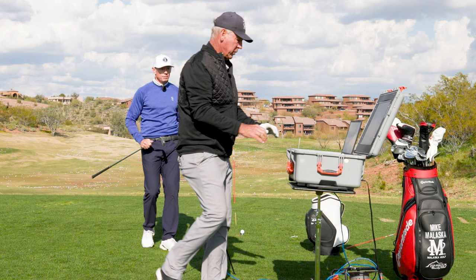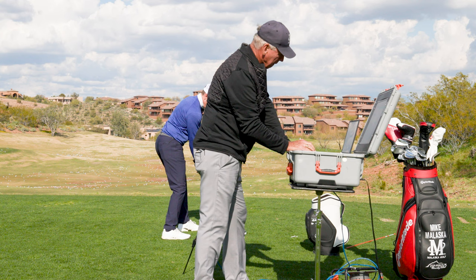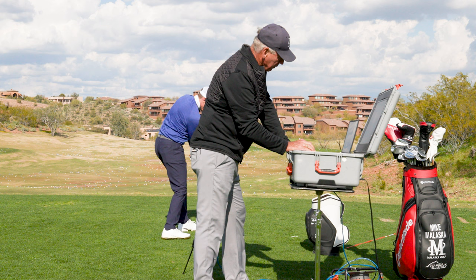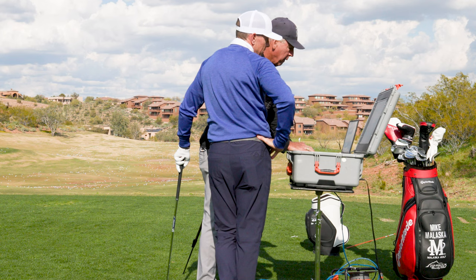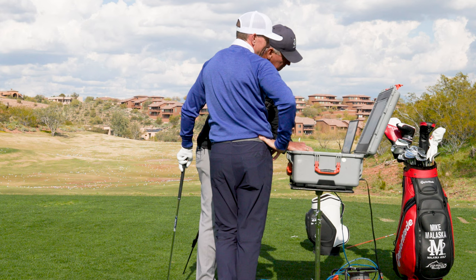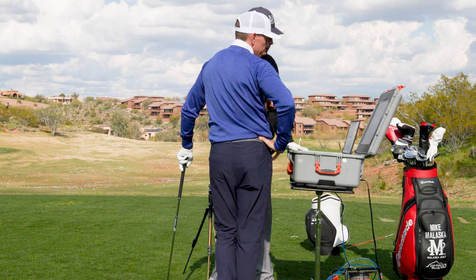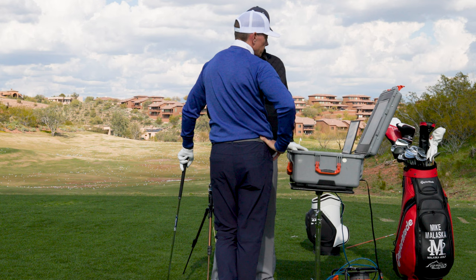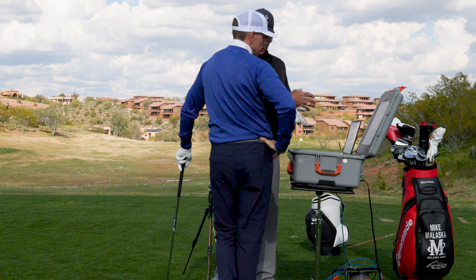Let's take a video and watch what your hips do when you do that. Now your right hip is starting to work down, so your hips keep going. Even though your hips are tilted a little bit — not as much as they should — that's pretty good, because now your right hip didn't work up, so your body keeps rotating. Because your body keeps rotating, there's not as much rotation in the club face. Anytime your body stops, the club's going to overtake it and it's hard to keep the face from turning down. That's a really good drill.